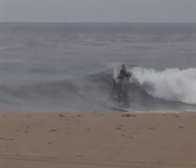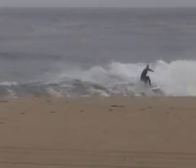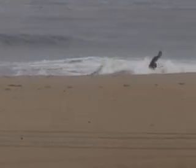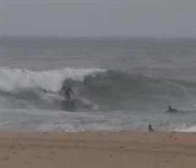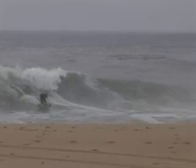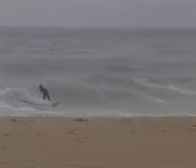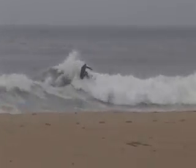Keeping speed flowing, being able to come back on itself, doing maneuvers and finish cleanly in the inside section is an absolutely essential aspect of finishing off a complete wave. Now here's a nice little wave, good little dredge there, but the wave does go flat, but look out, links down the line in sections. So keeping speed flowing down the line combined with vertical hits like that are critical. So whenever you get a section coming up, you've got to maximize it.